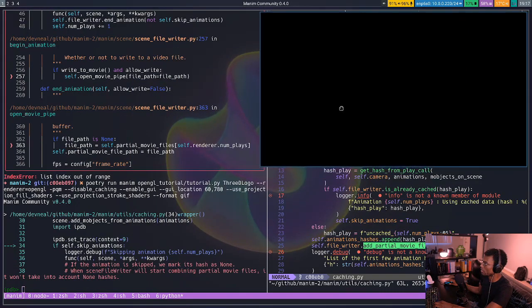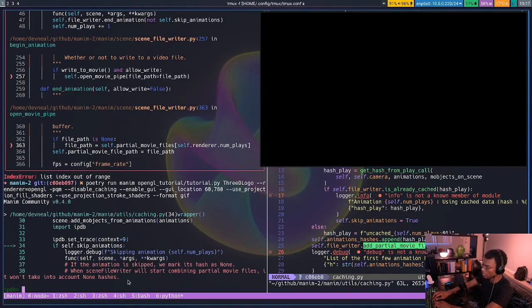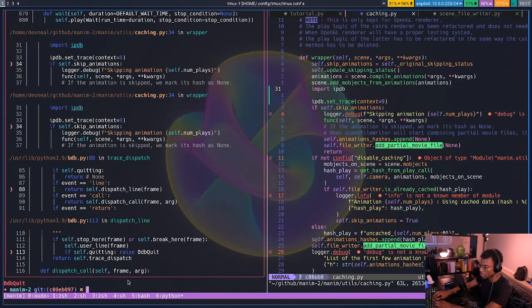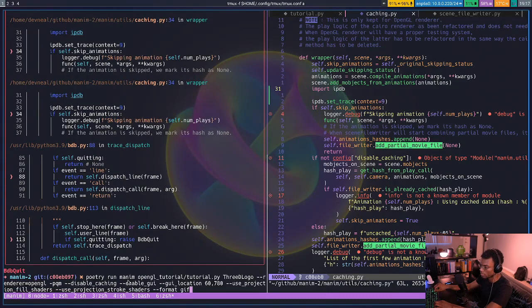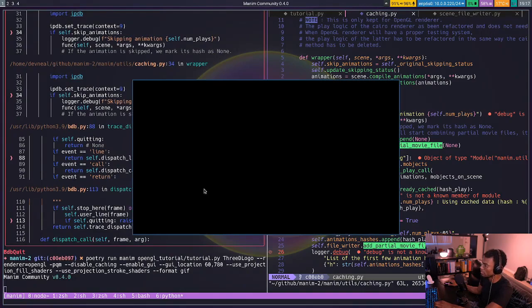It is pretty annoying. I wonder if actually, I might not even be using the latest version or the right version of Manim. It does say that I'm using 0.4. Or I'll just check this first.